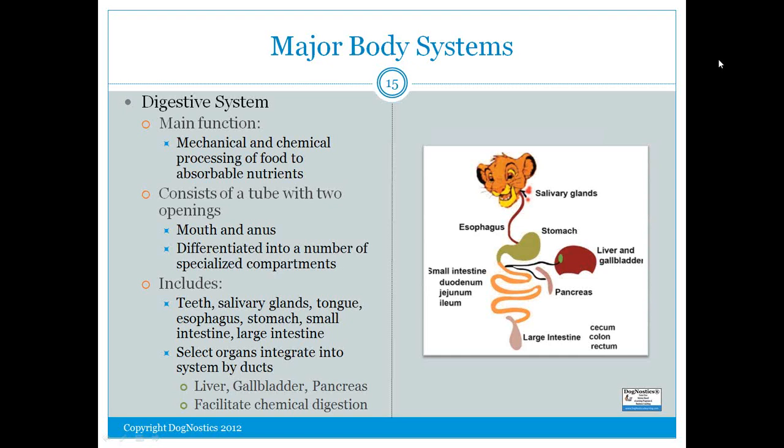Then from there, you have the esophagus, which then the peristalsis, or the actual muscle movements in the esophagus, transfer that foodstuff that we've swallowed all the way down into the stomach, where then the chemical digestion takes place. The pH balance in the stomach is really acidic. There's hydrochloric acid and enzymes and all kinds of specialized chemicals to help break down specific types of food that the animal eats. So once that process is finished, then you're left with this kind of sludgy, liquidy substance called chyle, which is then transported into the small intestine.